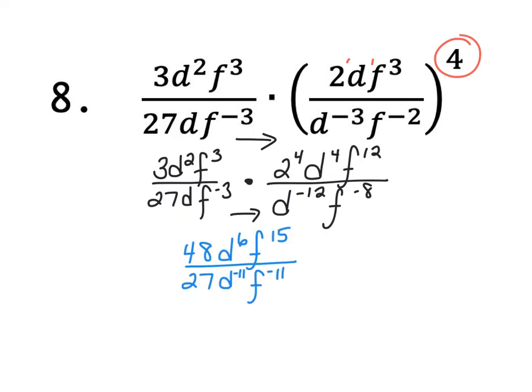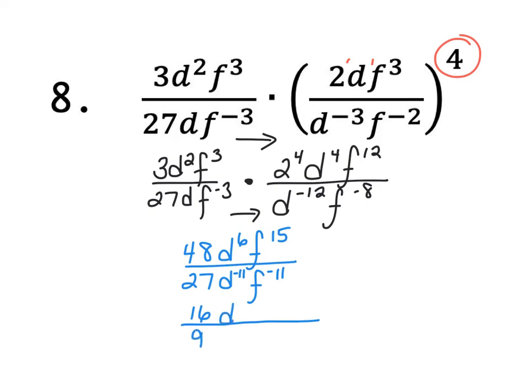Here's what I get when I use the multiplication rule where I keep my base and I add my exponents. Please notice that coefficients, 3 times 2 to the 4th would be 3 times 16, which is 48. Multiplication of numbers works the way it always has. So now you need to clean up using your division rule. You check and see if there's anything that goes into 48 and 27. And again, if you're not good with fractions, math enter on the calculator. This would be 16 over 9 because 3 goes into both.